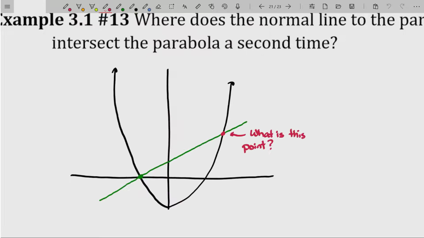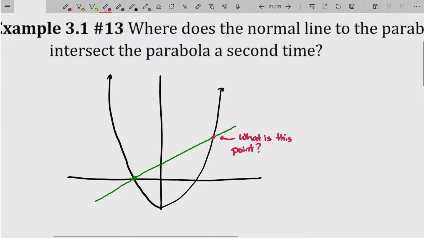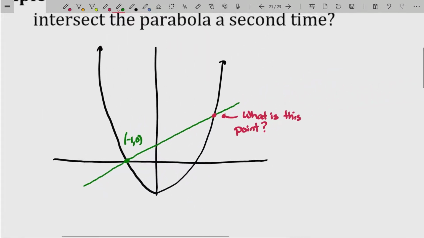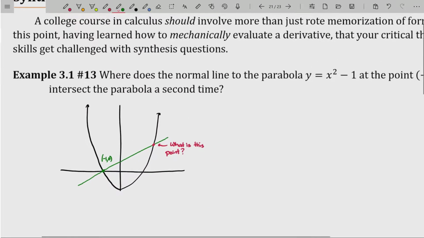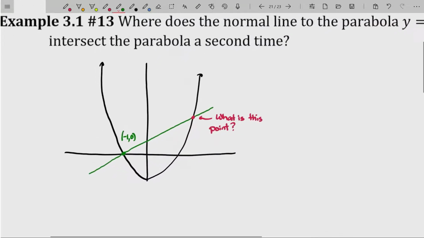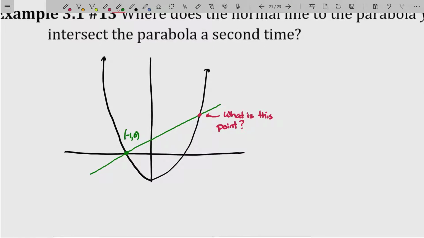And we were asked to graph the normal line to that curve. That's what I have shown here. The normal line to the curve at (-1, 0). Maybe I should write that in just so that we can see that. And we want to know, when does that normal line intersect the curve a second time? That's our goal here. The reason I use my old algebra skills to graph a line, to help me visualize the problem, is so that I can tackle this problem and make it a much easier problem.